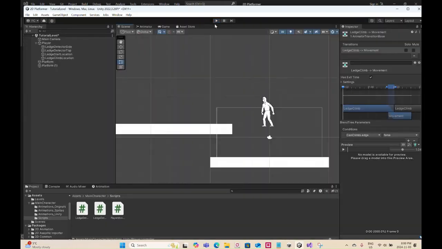The animation's working, but it's not going to the positions that I want.